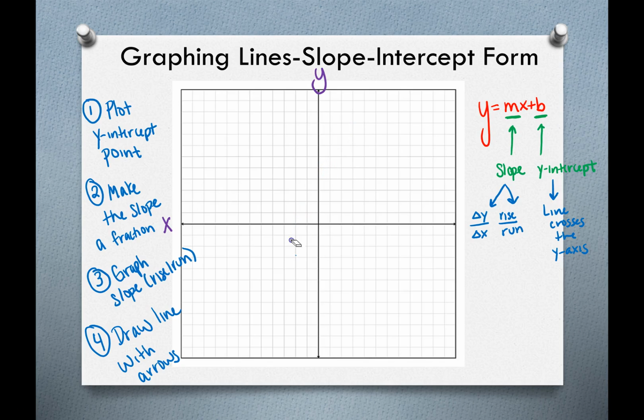Let's try the problem y equals negative 2/3 x minus 4. Okay, when I'm graphing, first I have to plot the y-intercept, which in this case is the minus 4. So I graph that on the y-axis, and I'm going to go down 1, 2, 3, 4 and plot that point. Now, a lot of students sometimes wonder where the negative goes, and the answer is it doesn't matter as long as you don't put it in both. So in this case, you can see it on the top, or the numerator, and so you can think of this as down 2, right 3.